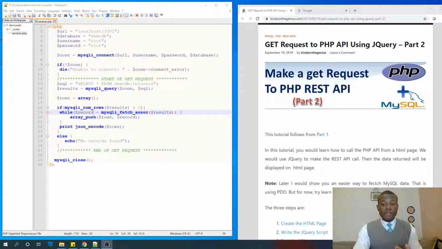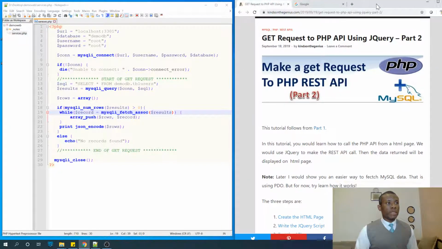As you know, I'm Kyneton the Tech Pro, and today we are going to continue from where we stopped in building REST web services using PHP. We built one of the services, that is the GET service, to be able to get a list of items from MySQL database. Maybe I'm just going to show you, let's just test it.